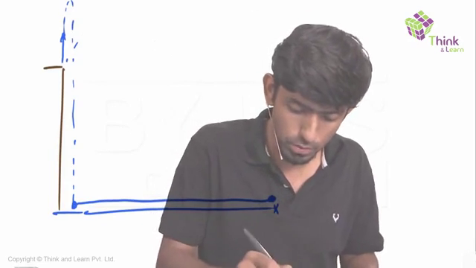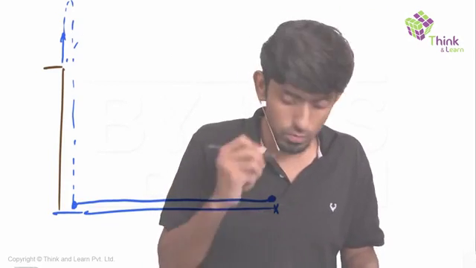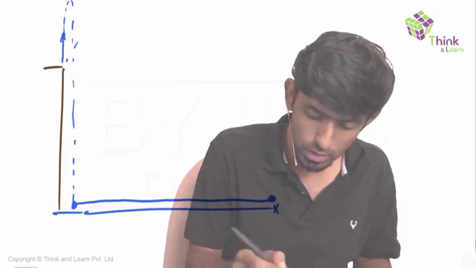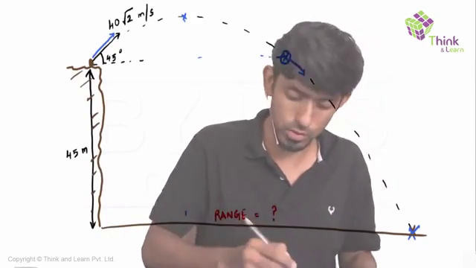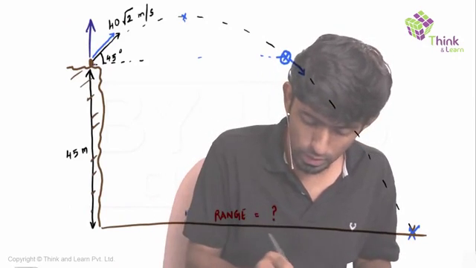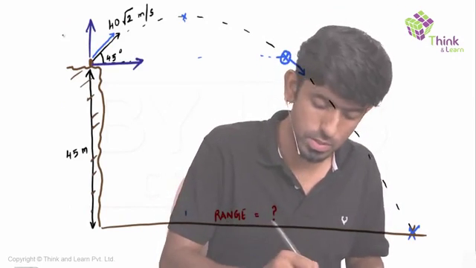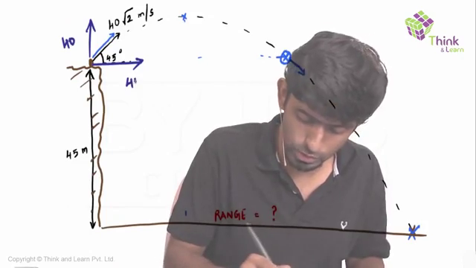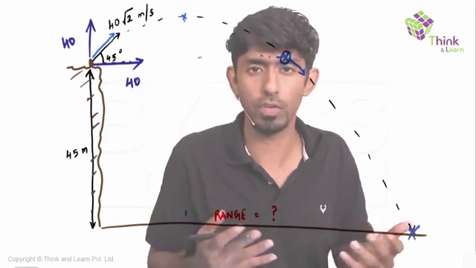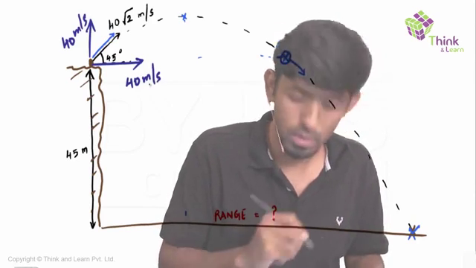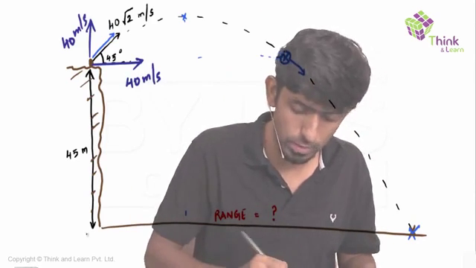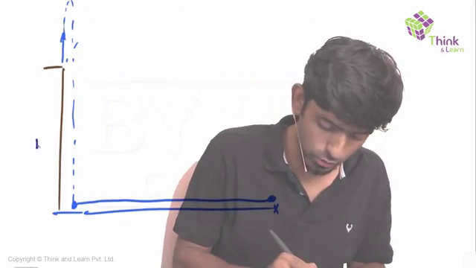So to take this approach, what do we have to do? First, break down our motion into our two components, which in this case will be very easy to do because the angles have been chosen that way. So you have 40 root 2 and a 45-degree angle, which basically just means it's 40 along this side, 40 along this side. Why? Sine and cos 45 are 1 by root 2. So 40 meter per second, 40 meter per second. We are good. This height is 45 meters. So we bring it back over here. So you have 45 over here.